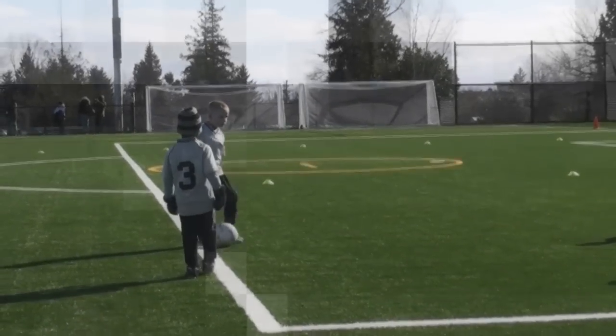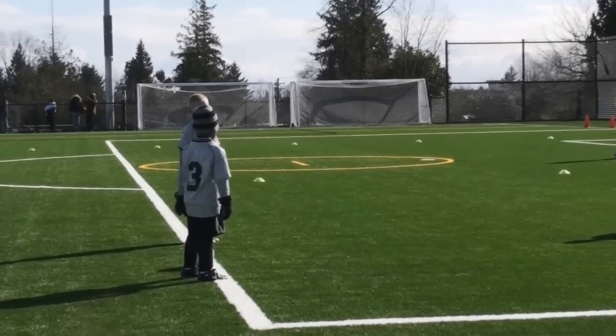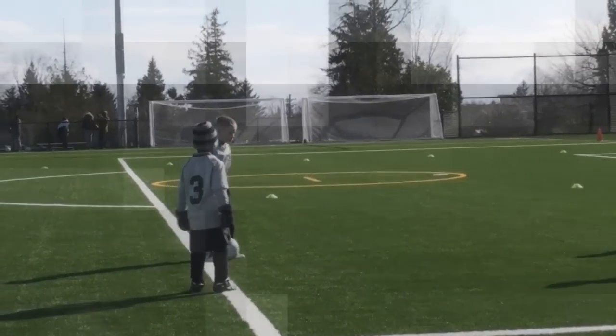We'll fade it together to give you an idea so you can really see. You can see how the sky at the top — the clusters are really bright. As we move in and pull back, you can see that horizon line and the tall buildings in the back. As the kids play around, even on the line, you can see how the backlighting is working to improve the contrast ratio.